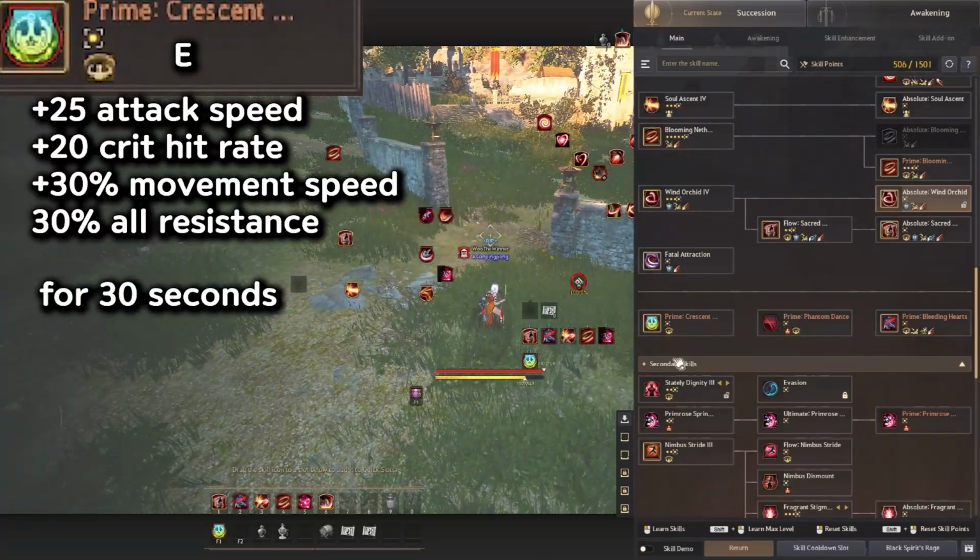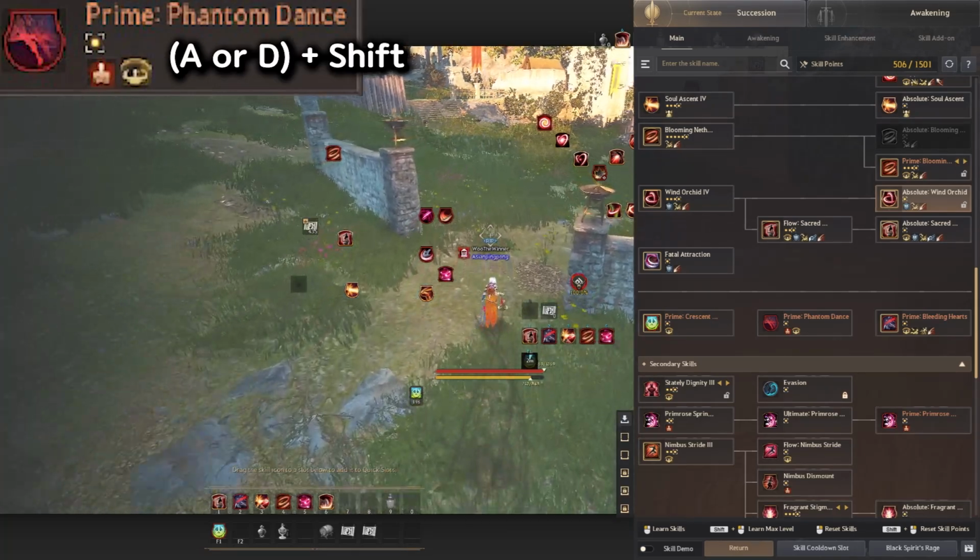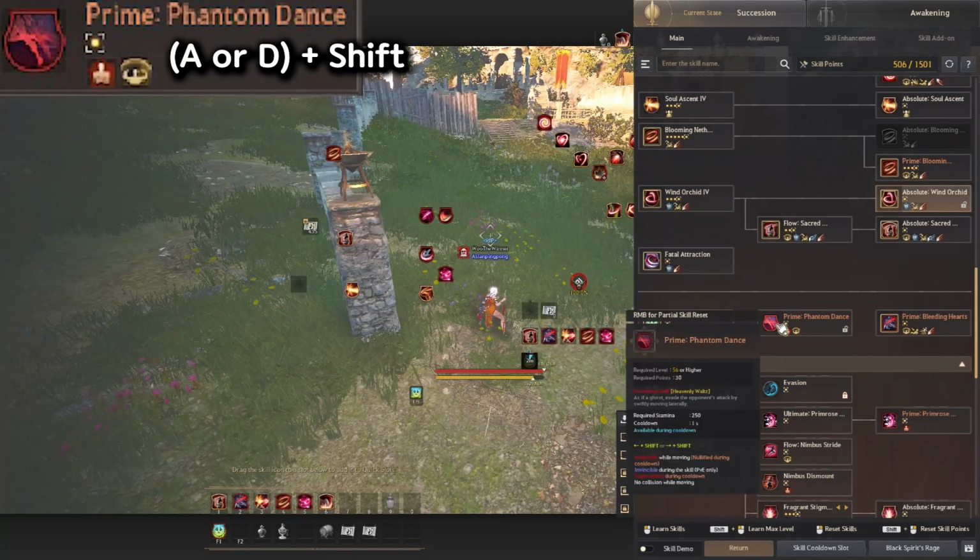Next we have E buff, which is literally pressing E, and then we get ourselves attack speed 25%, critical hit rate 20%, movement speed 30%, all resistance 30% as well for 30 seconds. Next, this is going to be a good skill, which is Phantom Dance.